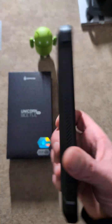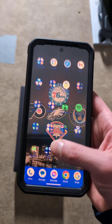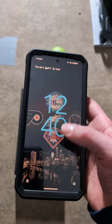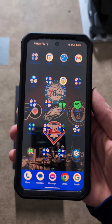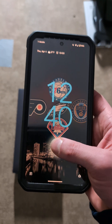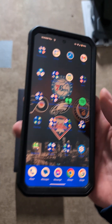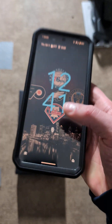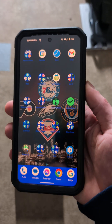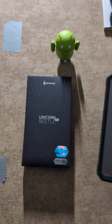But anyway, guys, that's basically the video. So definitely update to the April 2024 update, because as you can see — boom — it's working with the biometrics. I'm just really over the moon. I really can't believe that they actually fixed it and made it work with screen protectors. And it's not hard to get into either — it just goes right into it. Show you guys again — boom, and I'm hardly even applying any pressure. That's the thing.